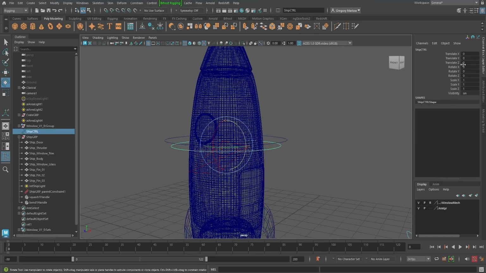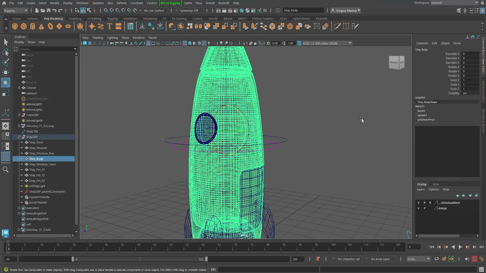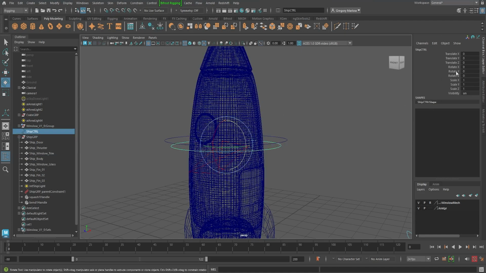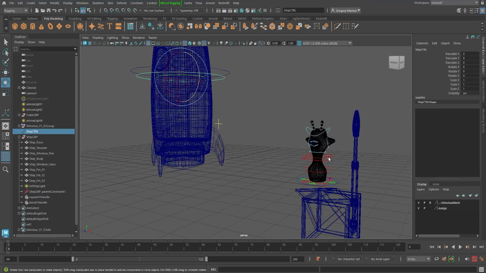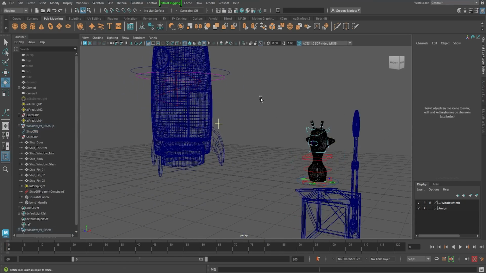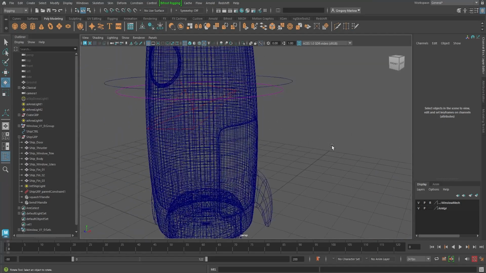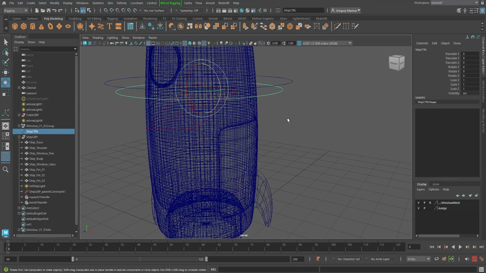So when we look at the channel box in this control, we see these different channels, right? More attributes: translate X, translate Y, translate Z. These are the default ones that come with it: translate, rotate, scale, and visibility. With pretty much any object you make, it has those. But that doesn't mean that that's the only one that it can have. As you remember from Winslow over here, he had some extras. So we're going to do that as well. We're going to add some extras to this control.